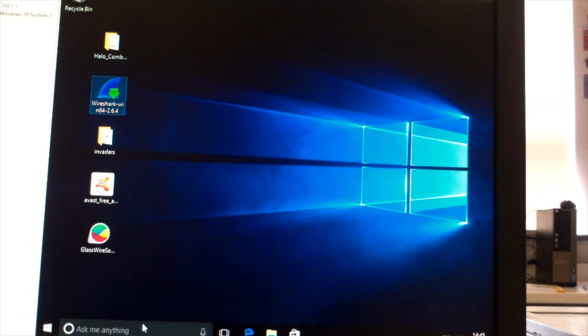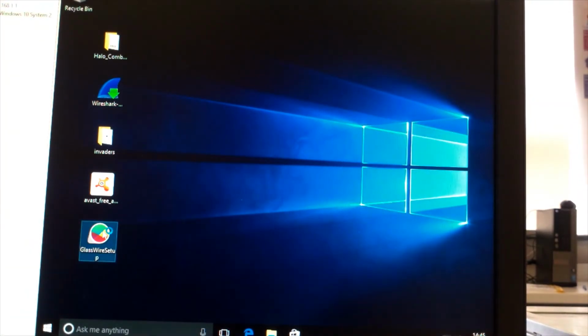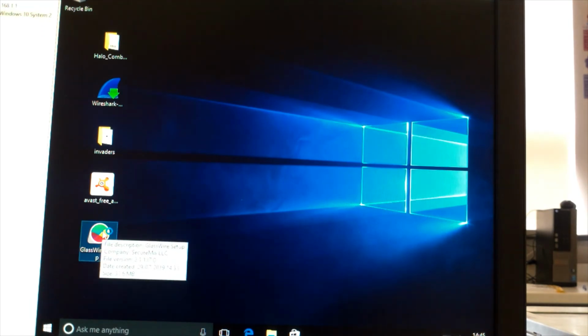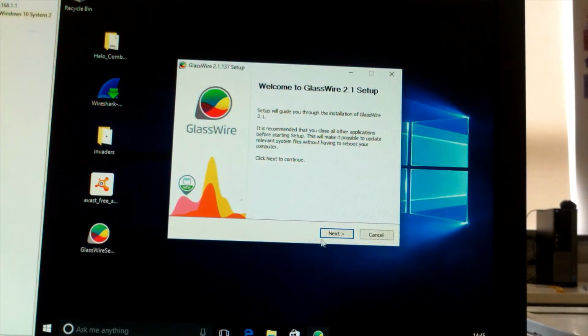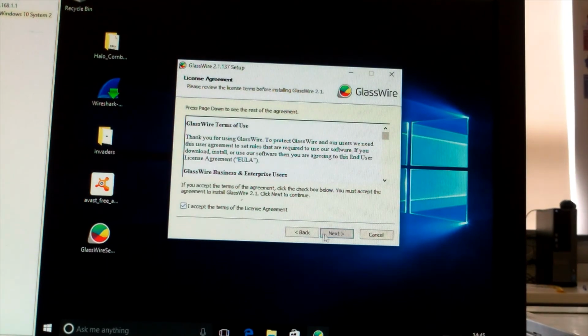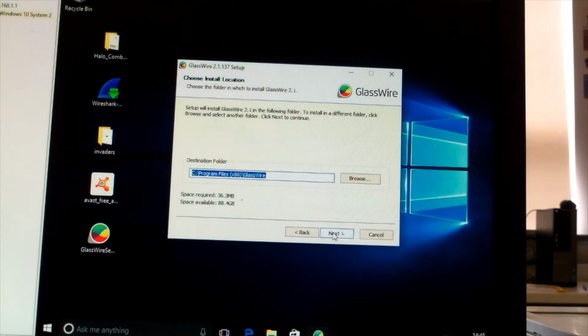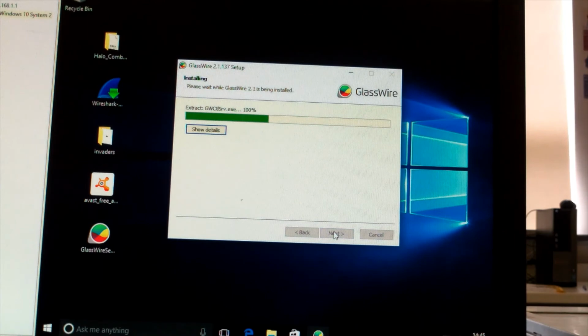So that's Wireshark done. We now want to install Glasswire. So we run through this, accept, next, install, let it install.